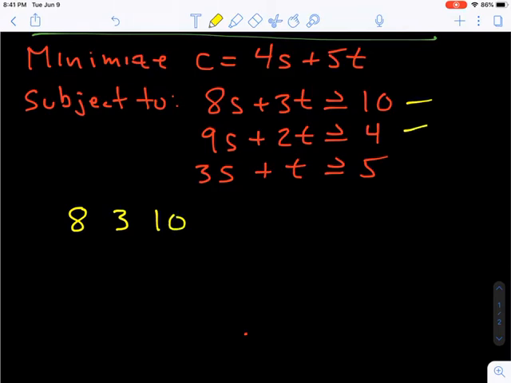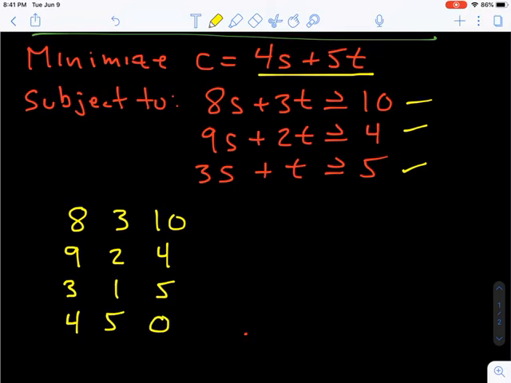Then the second constraint, 9, 2, and 4. The third constraint, 3, 1, and 5. And then we go to the objective function. The objective function is always on the bottom. So we're going to have 4, 5, and a 0 there.